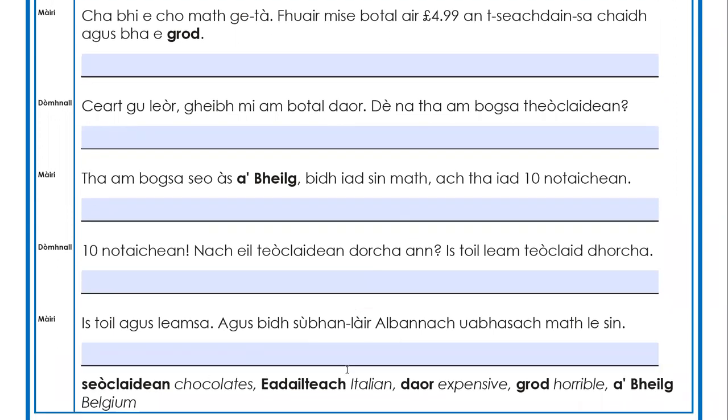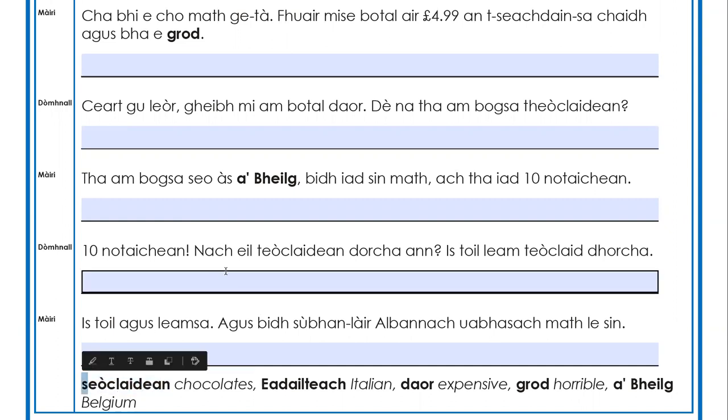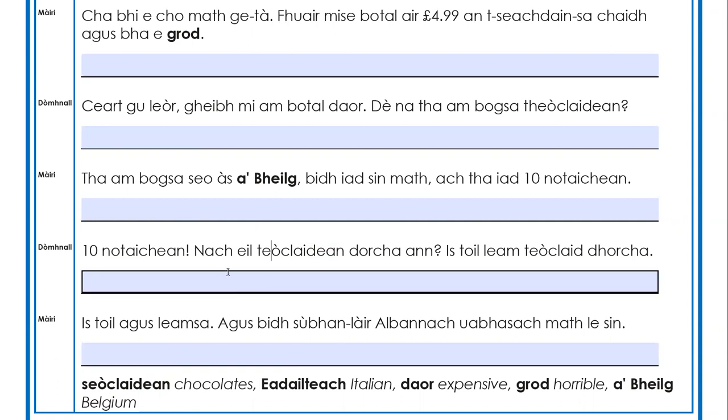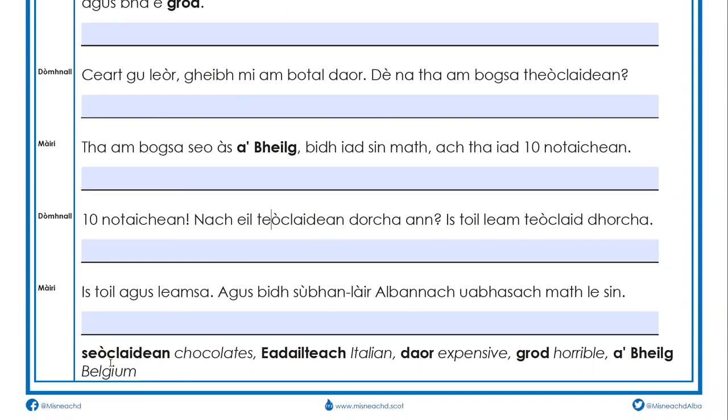So, a few new words or words that we've not seen for a while. Chocolatin. You'll notice I've actually got two spellings of chocolates in here, which, if you are following Duolingo, you'll know we had that issue. To me, chocolatin makes more sense. A slender T is a ch, chocolatin. But the modern recommendation here is for an S, so I've not got around to correcting this lesson, but I'll do that after this recording.